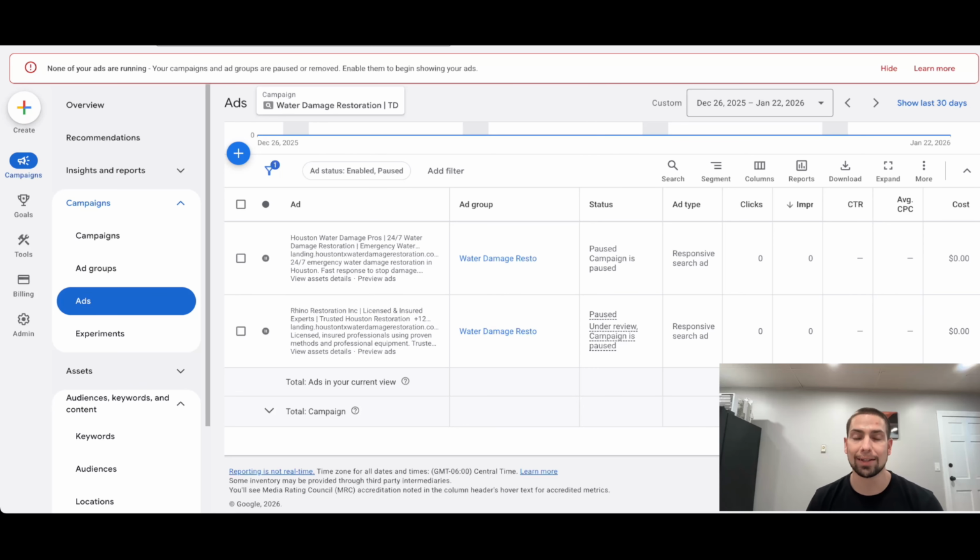So let Google kind of be your guide, because there's no right way to run ads. There's best practices and there's no wrong way to run ads either. There's things that are going to screw you up, but there's no right or wrong way. So the way I like to do it is start tight, let Google teach me, and then go with the way Google's teaching me, because Google is your best teacher. I mean, you think about it, how do you win? You win by following the teacher. You're in the classroom, so follow the teacher. A corny analogy there for you.